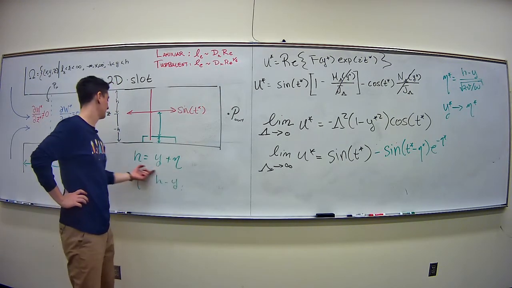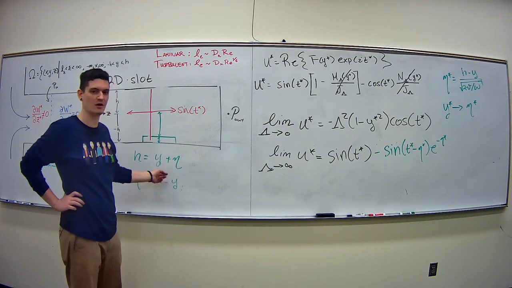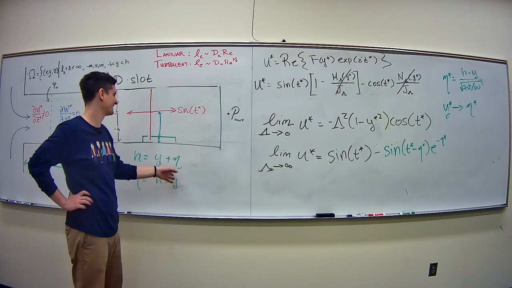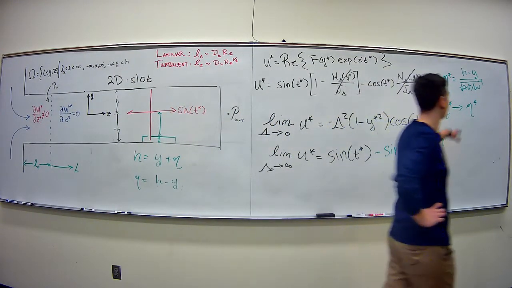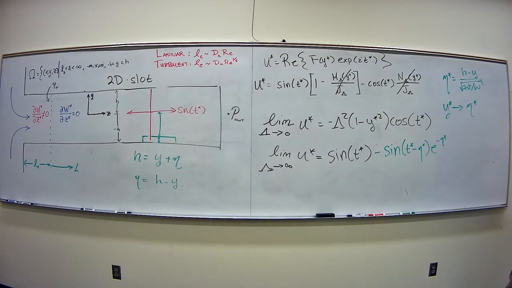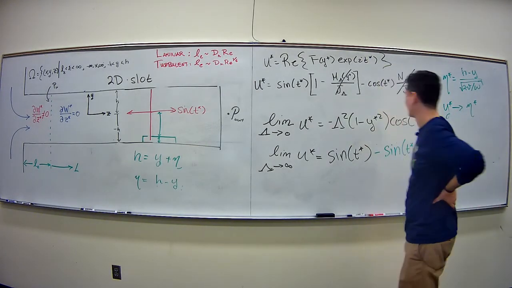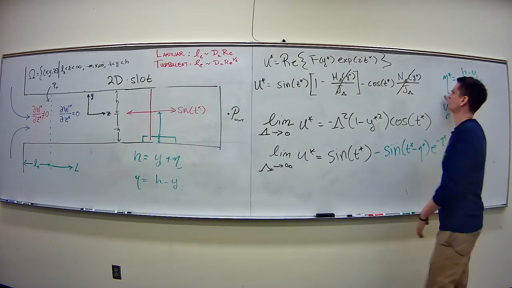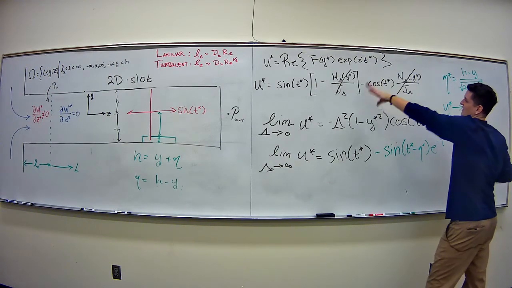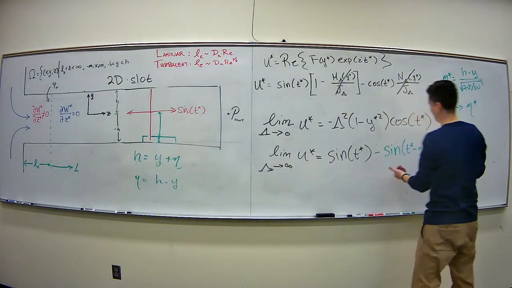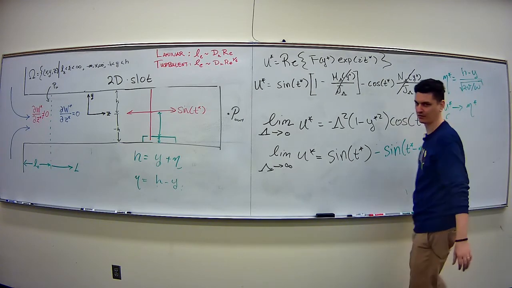So I now come up with this idea that h is the summation of two variables: one being y, and one being this eta term. Non-dimensionalize that with a different scale, and now I have this. And that allows you then to write the y stars in terms of the eta stars, then you retake the limit to infinity, and you get this extra term right here. And I want you to see how this actually does become 0 at the wall now.